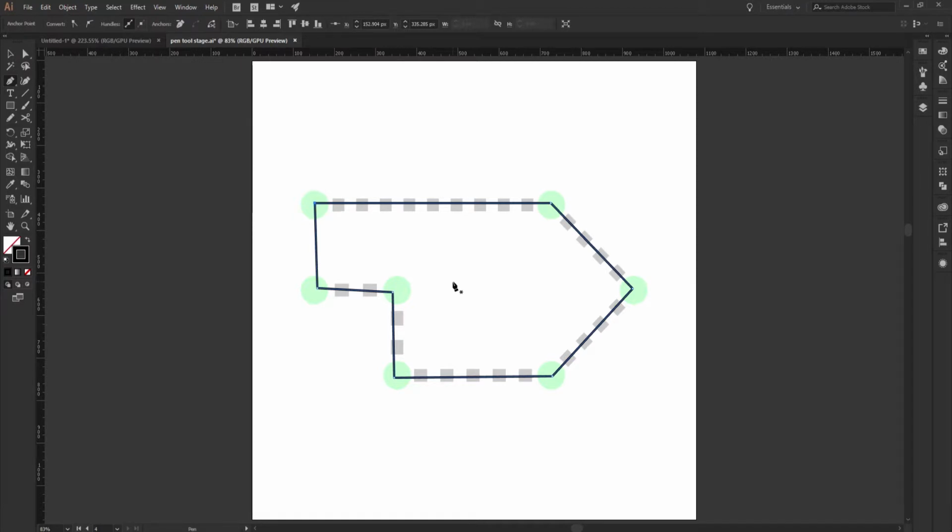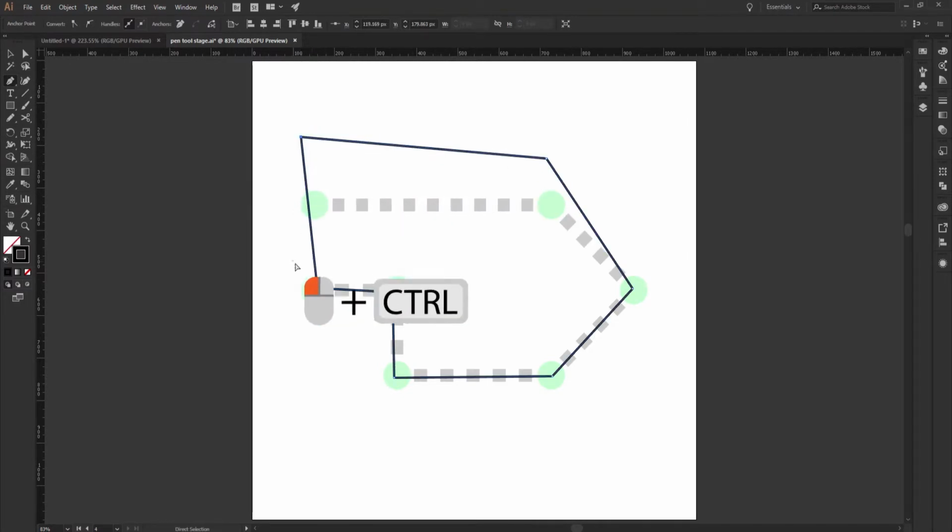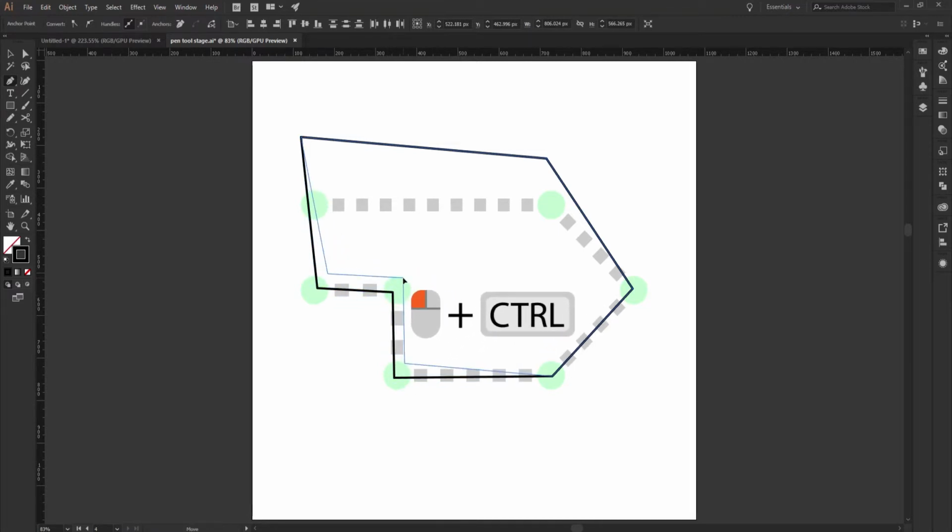To adjust your newly created path, use the Direct Selection tool. You can either select it in the Tools panel or, with the pen tool still active, press and hold down Ctrl on your keyboard to spring load it, meaning you will have temporary access to the Direct Selection tool as long as you hold down Ctrl. Once you have the Direct Selection tool out, click on the path and drag your cursor to move a line segment. Furthermore, you can move the anchor points by clicking and dragging them individually or by clicking and dragging the marquee over multiple anchor points to move them simultaneously.